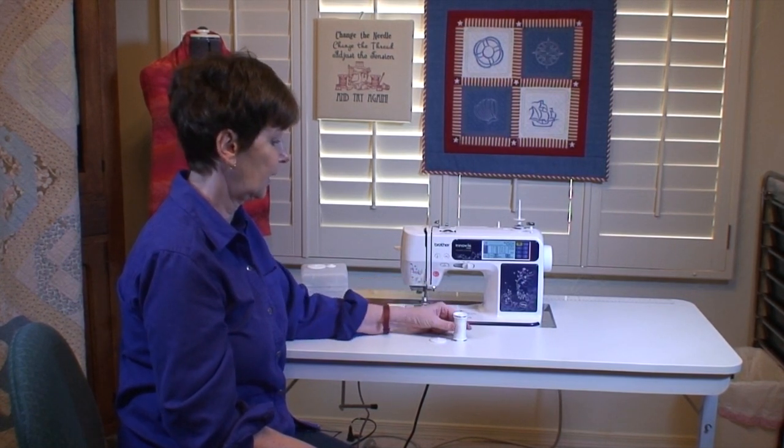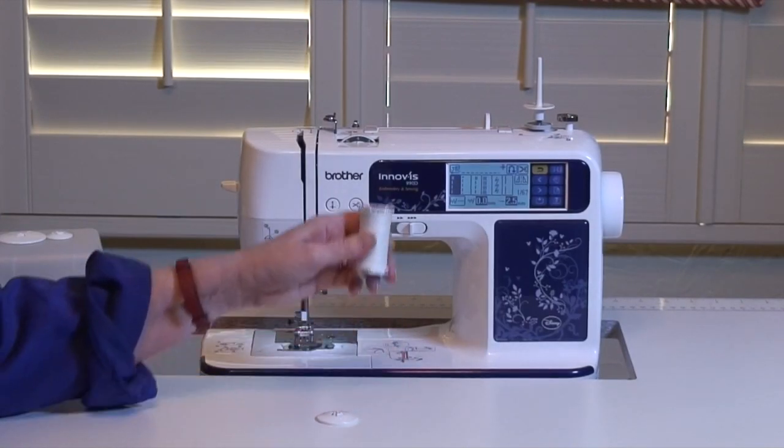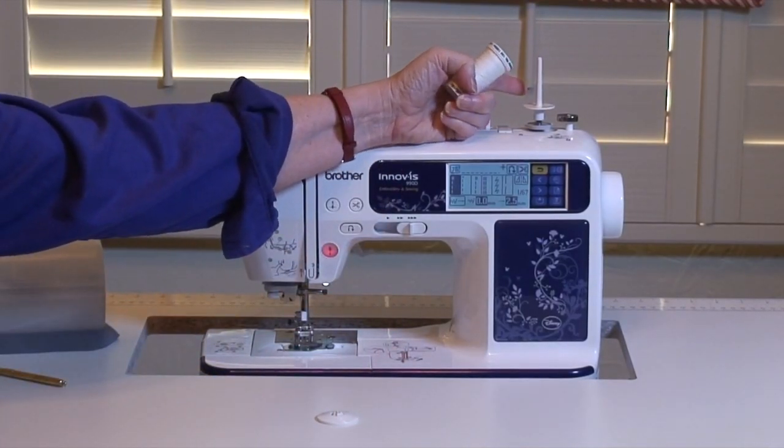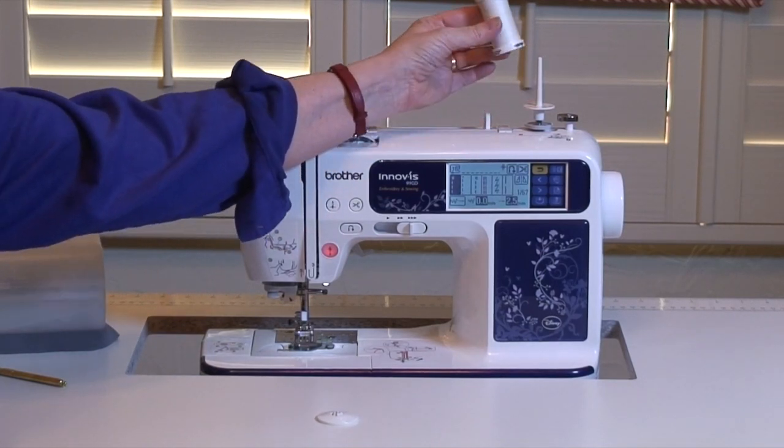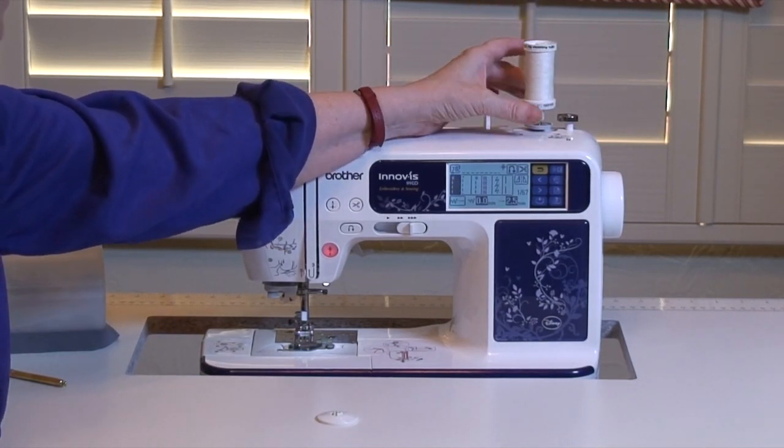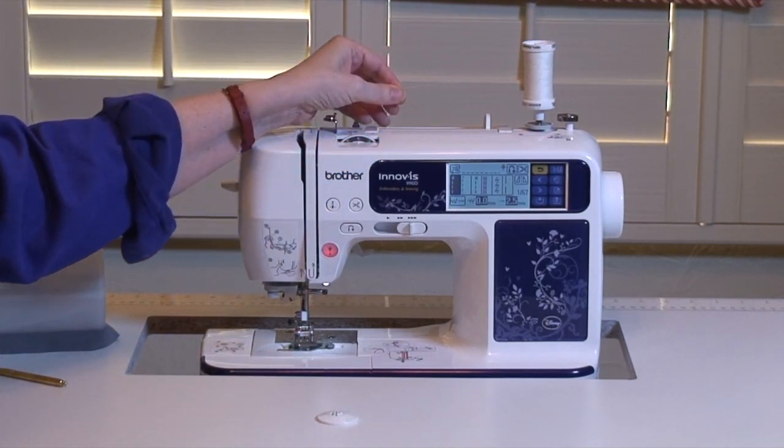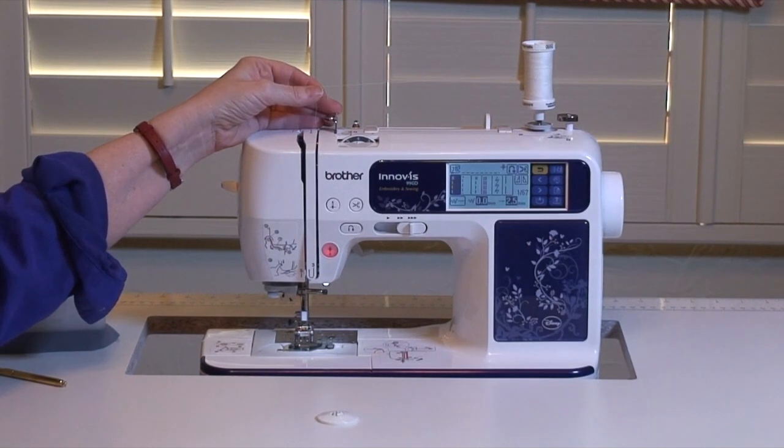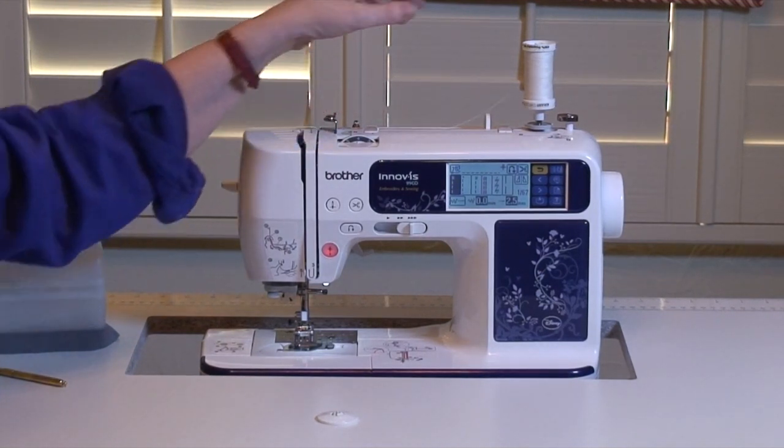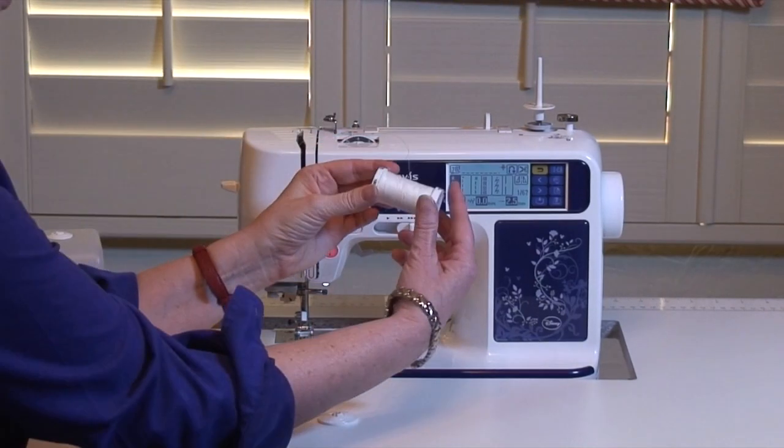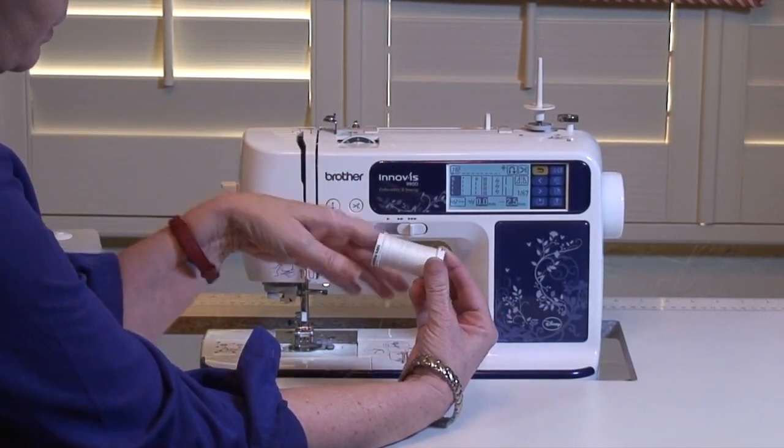And we're ready to put the thread on the machine. So if you learned to sew on an older machine, the spool pin may have been vertical. This is the auxiliary spool pin that's sitting on the bobbin winder. And what happens when the spool goes on there is that when we pull the thread, or the machine pulls the thread, you can see how the spool is spinning, and that adds a little extra tension to the thread. Most modern machines these days hold the spool horizontally and it just comes off the end, so there's no need to spin the spool.